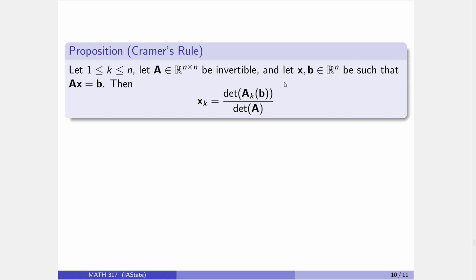My professor for this class, good old Professor Fulton, who we've mentioned before multiple times, had a very strong opinion on Cramer's rule, and his opinion was Cramer's rule is completely and utterly worthless. So we didn't prove it. He mentioned it, and he was like, yeah, Cramer's rule, whatever. If your matrix is anything other than a 2x2, this is completely worthless. And he's kind of not wrong, because while this gives you an alternative method of solving AX equals B, it involves computing determinants, which for anything outside of a 2x2 is a very involved process.